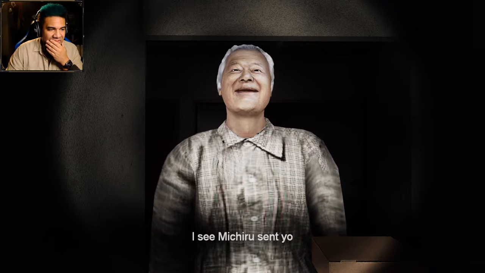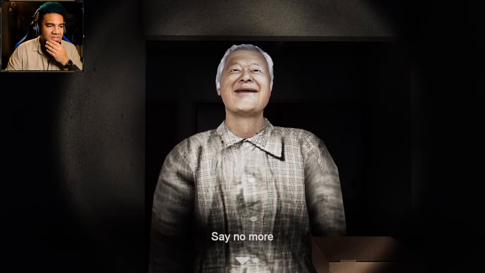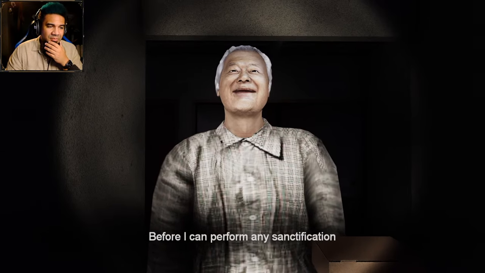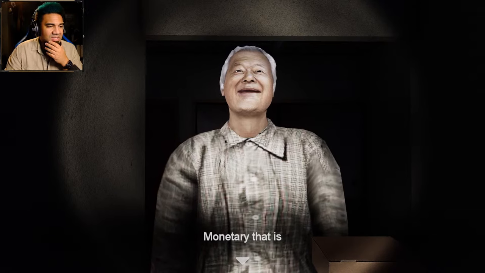Huh? I see Michiru sent you here. I'm the local priest. Say no more. I can sense that this package is cursed, but I need to make an offering first, before I can perform any sanctification on the object. Monetary, that is.